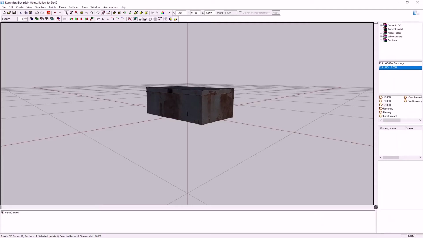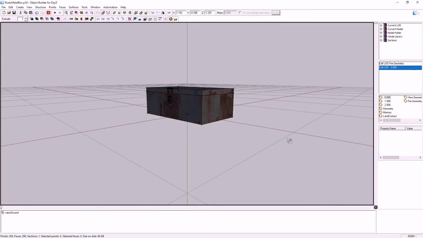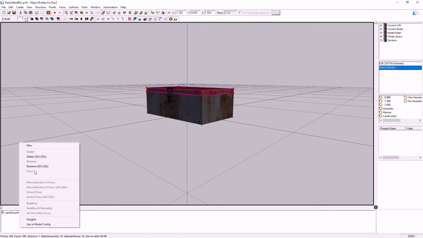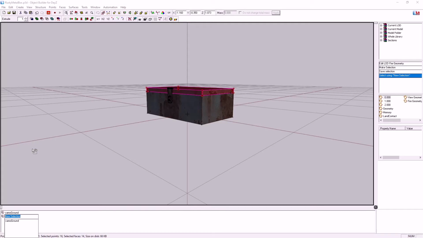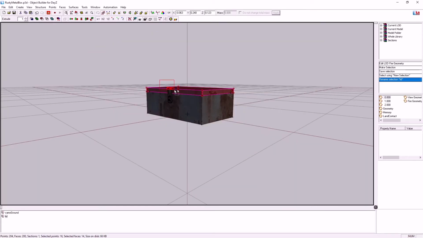And we'll start with the P3D. So we need a selection. Let's go to the 0 LOD and select the lid, and we will call that lid. Yeah, we'll include the hasp in the lid.